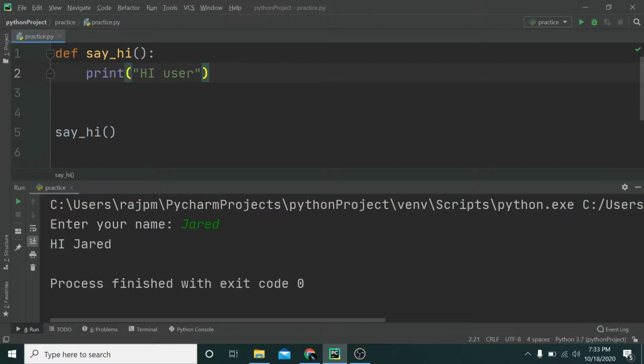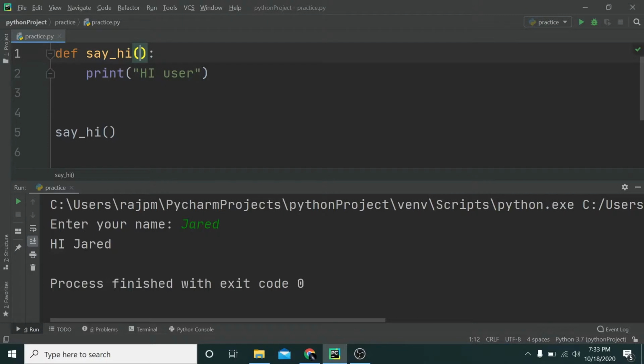Whenever we create a function, we may want to have additional information that gets passed in. These are called parameters. A parameter is a piece of information that we can give to the function. To create a parameter, inside of the parentheses we can use any name.